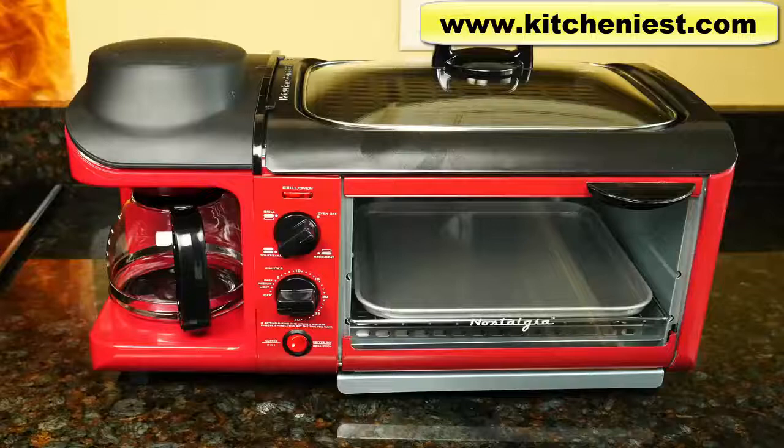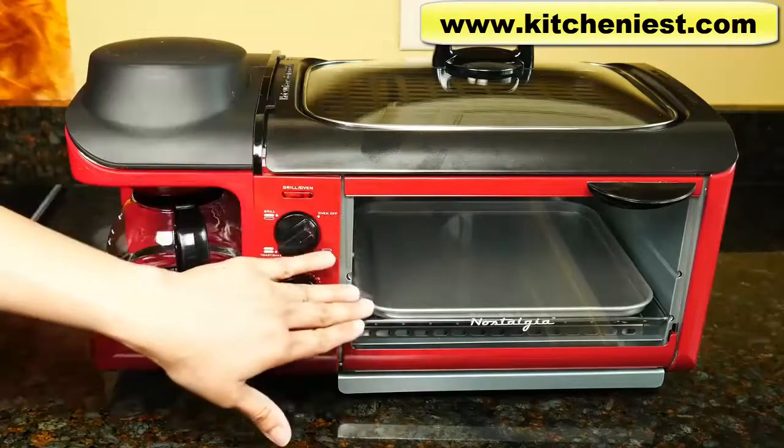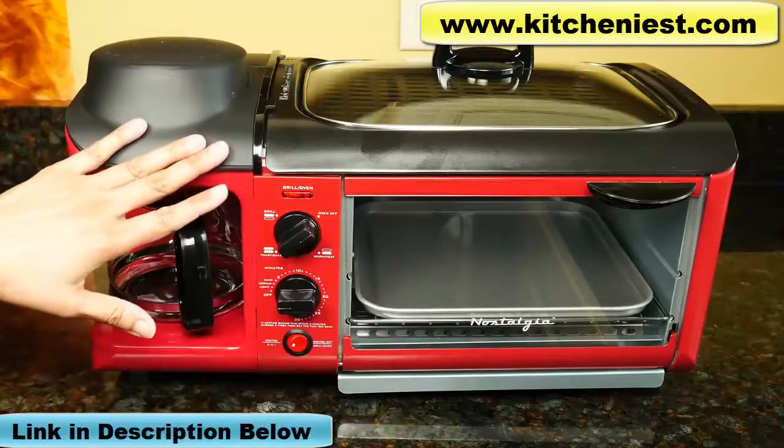Hi guys, today I'm reviewing the Nostalgia 3-in-1 Breakfast Station. Nostalgia sent me this unit so I can tell you what I think of it. You can make coffee, eggs and meat on the griddle, and toast bread in the toaster oven. All three can be done at the same time.